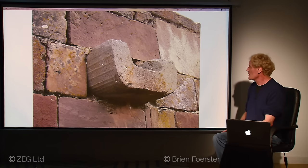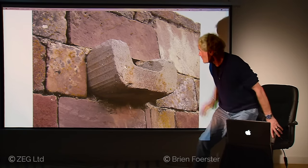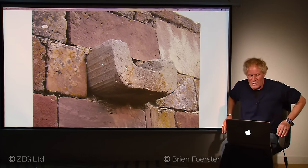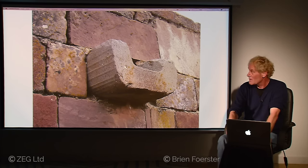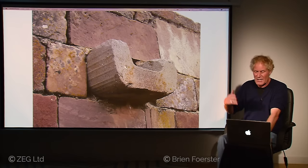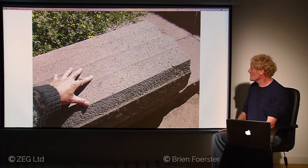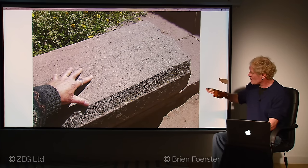We also have these ancient water channels. Look at the grooves — you see almost a cupping of grooves. Those appear to me to have been done by a machine. I think this was recycled from a much older time period — original function unknown — but during the Tiwanaku period it was made to move water out of the center of the ceremonial complex. More grooves appear to be machine-made: perfectly spaced, same width between them, and a gentle cupping.